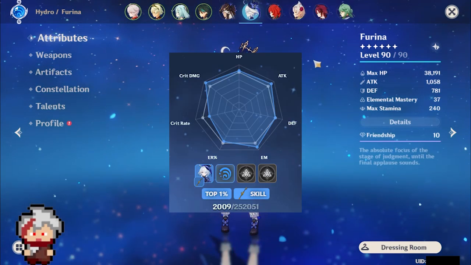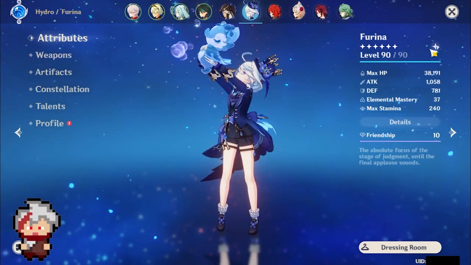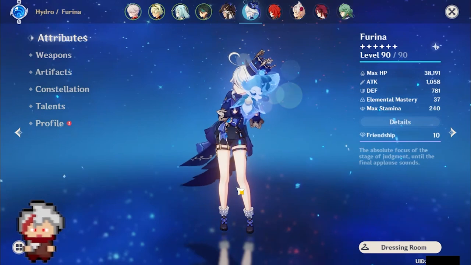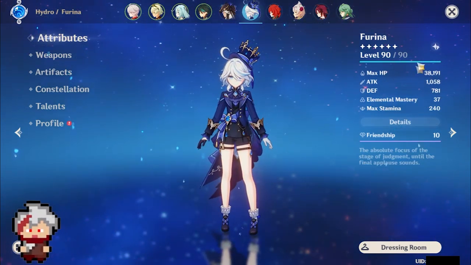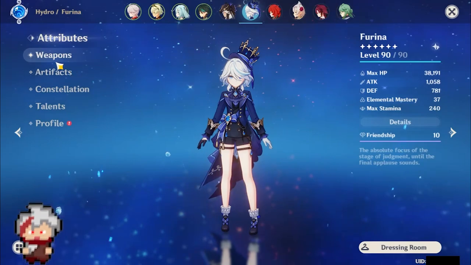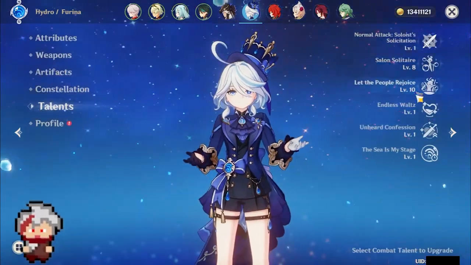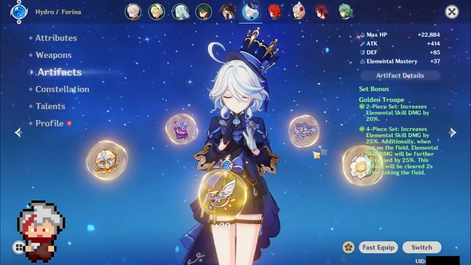I believe she's top 1% on the Akasha. So without Hydro Resonance, she has 38,000 HP, max. 68 over 169, pretty good ratio. And of course, she's using a Favonius, my favorite weapon. Talents 1810. I will take it to 9 sometime when I feel like it.